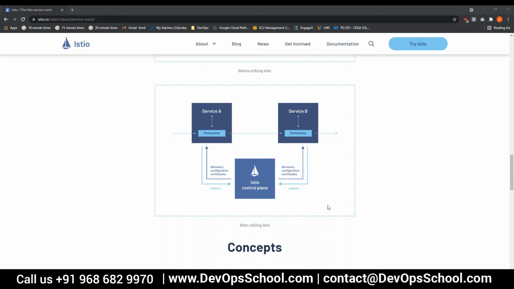It is to take you from point A to point B. And the actual work is done by the wheels. Unless you have wheels in your car, you cannot move forward. But the power given to the wheels, or the control given to the wheels, comes from the engine. So Envoy proxies are your wheels, which are doing the actual work, but the configurations, where to go, how fast to move, all that information is coming from this engine, that is the Istio control plane.